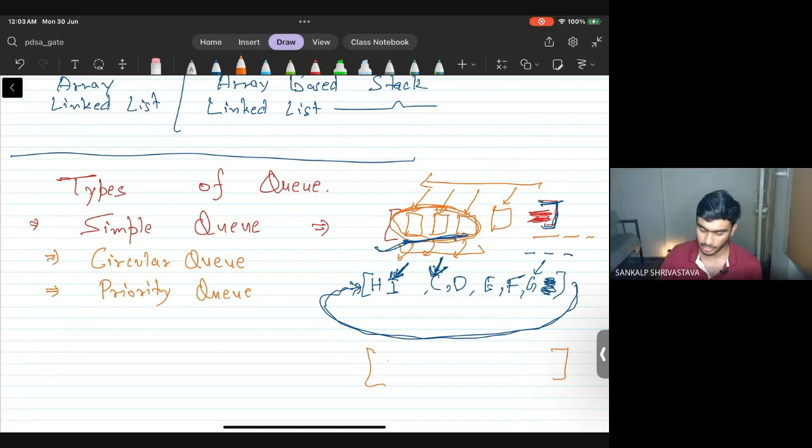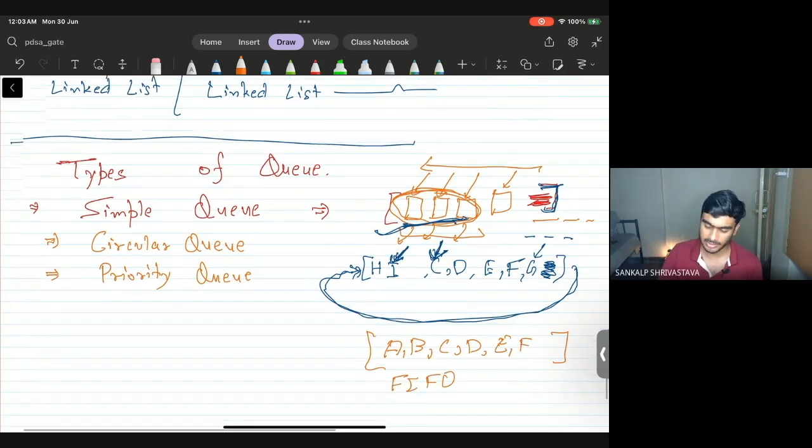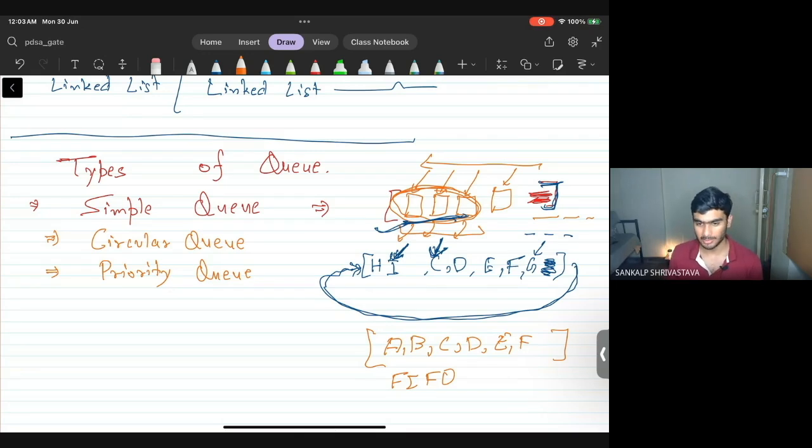So then there is priority queue. It is basically a queue that again works on a first in first out basis, whichever has come first. But there will be certain elements, some VIP elements, that will get the priority.